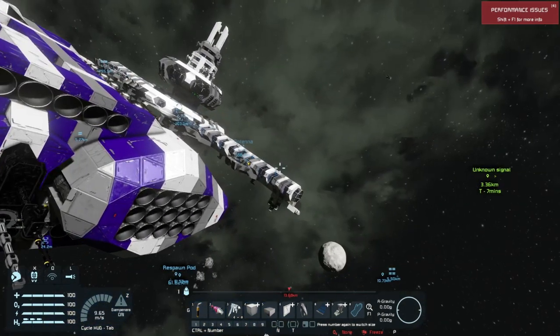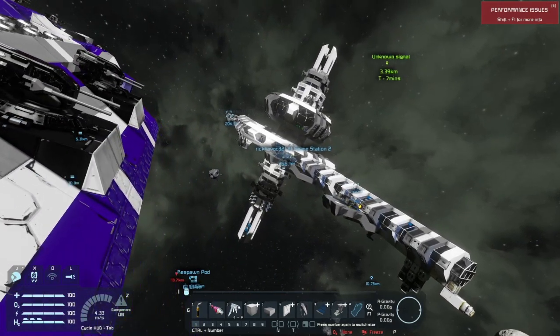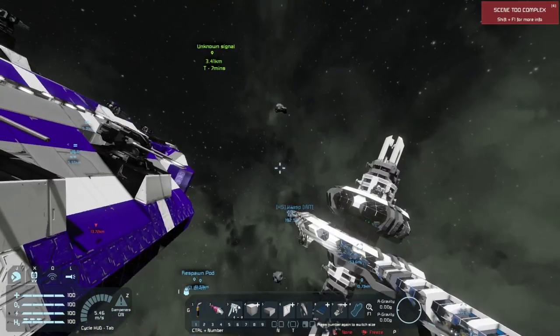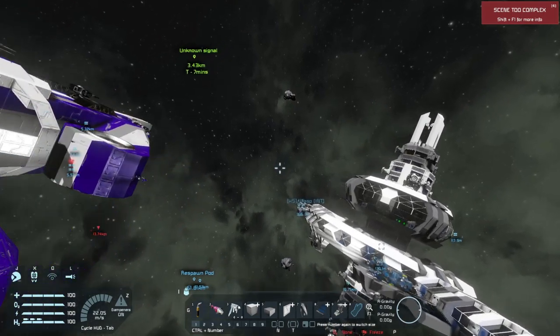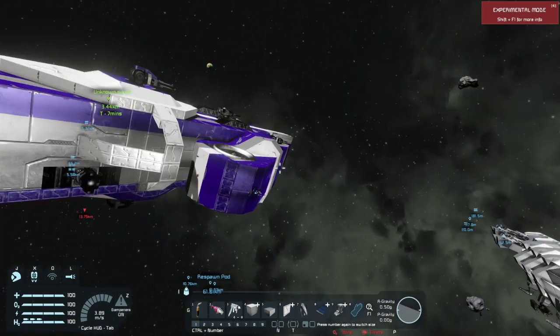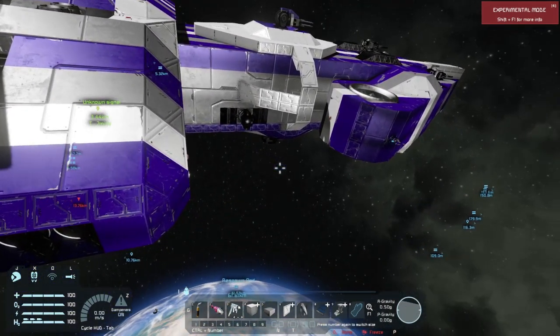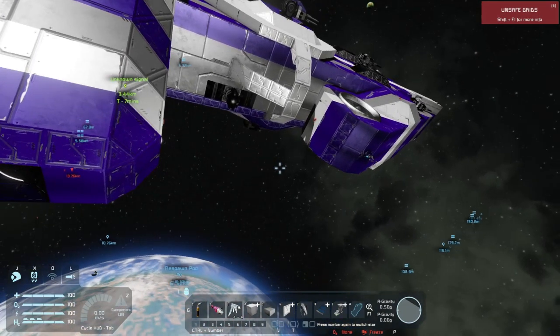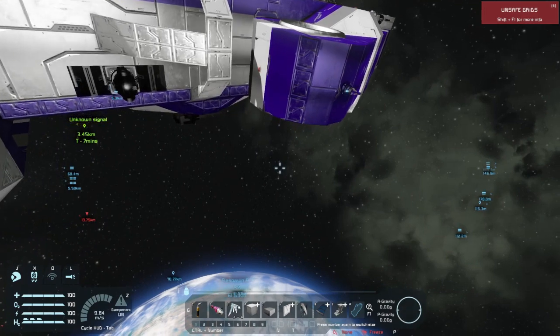And he's got mostly artillery turrets instead of assault cannons. That's a plus. So that's the outside of the ship.